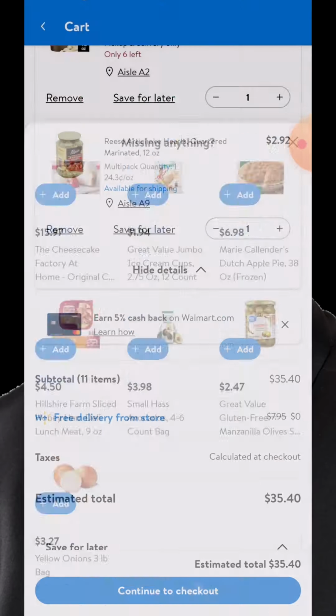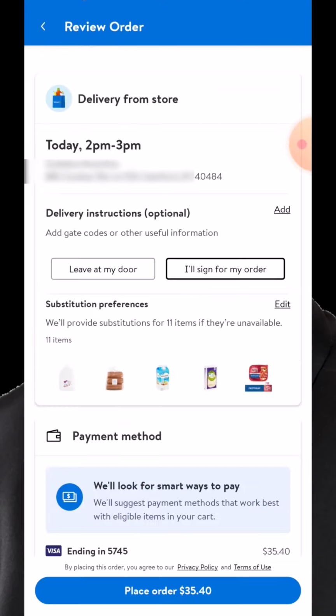I am not going to. So, delivery from the store between 2 and 3 o'clock, delivery address. I'm going to select sign for an order. There's a reason why I'm selecting this: GPS in my neighborhood is messed up and it's going to send it to the wrong mobile home, so I want to make sure they deliver to the right place.